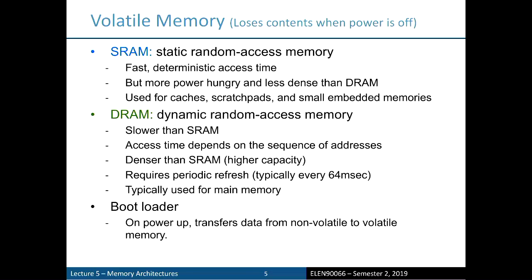Capacitor? No, that's DRAM. So SRAM uses latches, basically. Little SR latches in there, right? To store one bit at a time. It's very fast. It's deterministic because you can get things like setup and hold times on latches. There's known processing time on those. But it's more power hungry and it's less dense.